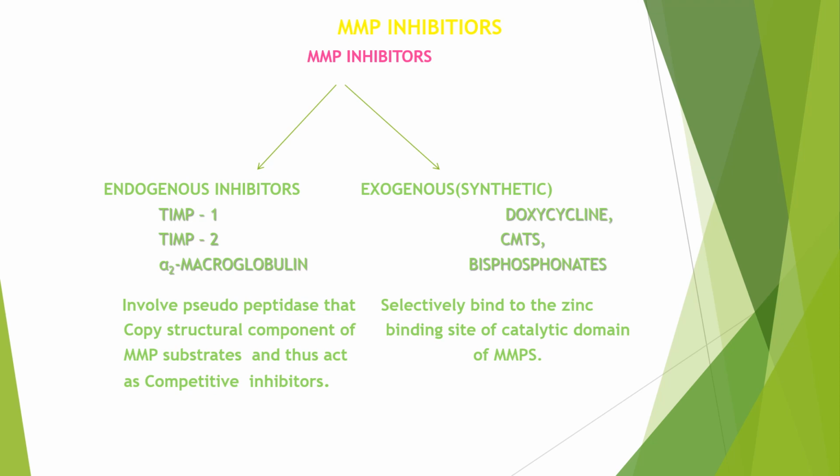So as I already told you, MMPs are zinc-dependent proteolytic enzymes. So we bind doxycycline to the zinc area, and therefore the enzyme gets inactivated. So that is the main theme behind matrix metalloproteinases. To put it forward again, if there is an imbalance between the matrix metalloproteinase production and the inhibitors, then only we get the disease status. So since these inhibitors are less in the body, we try to give them from outside, exogenously, by means of doxycycline, chemically modified tetracyclines, or bisphosphonates.